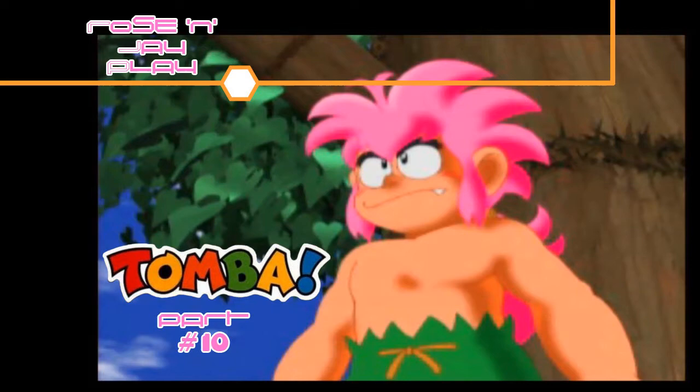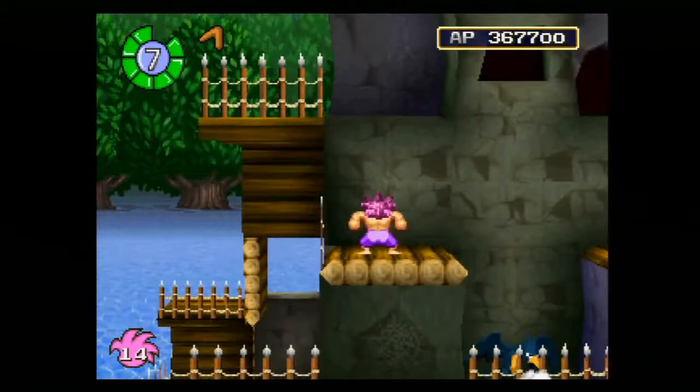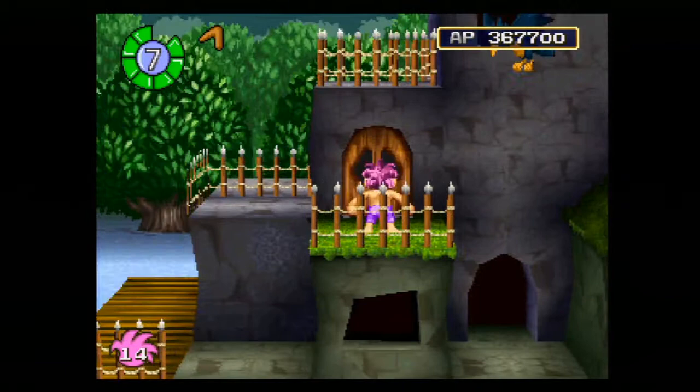Hey everyone, welcome back to Rose and Jay Play Tomba. So I've been exploring the Haunted Mansion now that I have the 1,000-year-old key. I was hoping to find the 1,000-year-old bell somewhere in one of these rooms, but I didn't really find anything. The only thing of real significance I found was in this room.